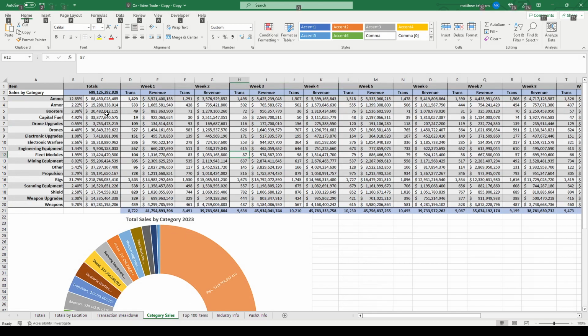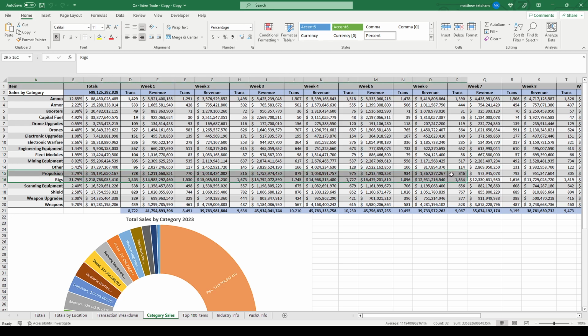So this is all my sales here, as you can see. Rigs are 31% of my sales, and that's about 14 billion each month that I'm selling in rigs. So that's a really good market to get into if you're going to be selling stuff.